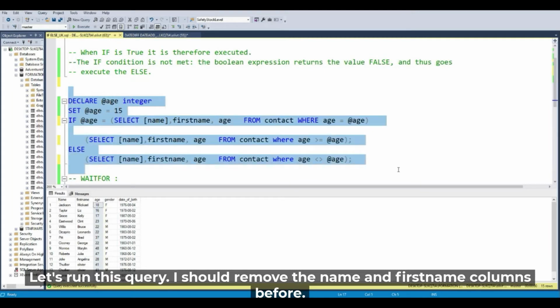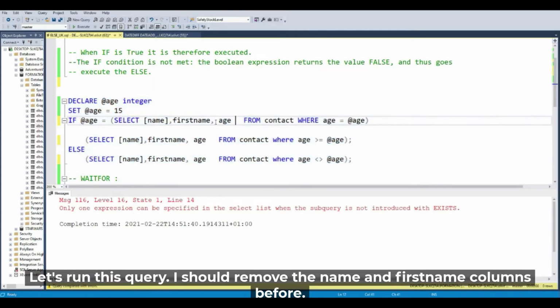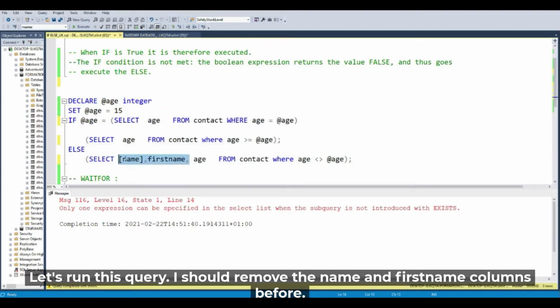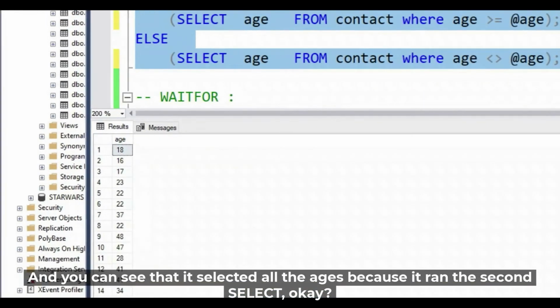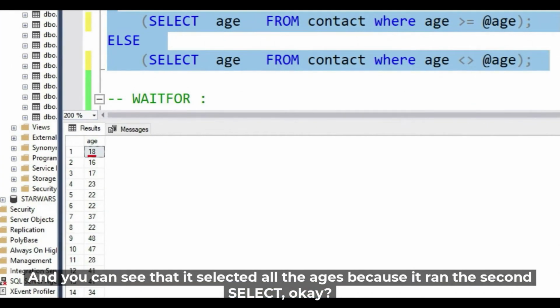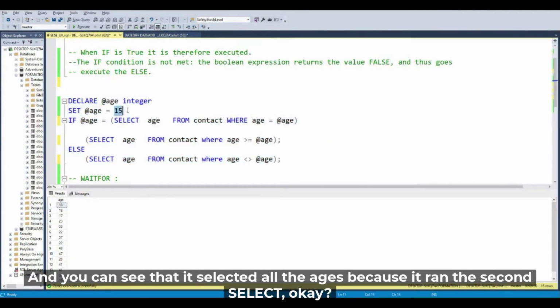Let's run this query. I must remove the name and first name columns, and you can see that it selects all the ages because it runs the second one, select age where the age is different from 15.